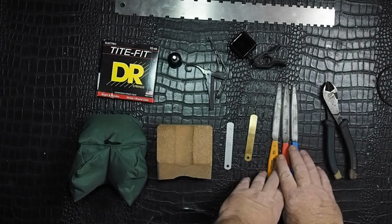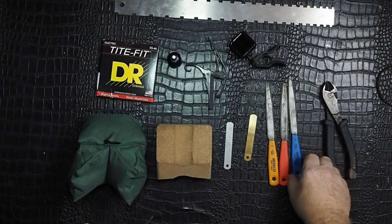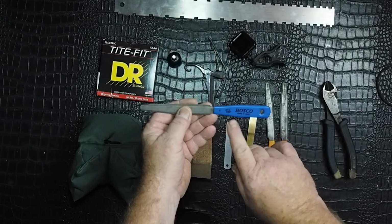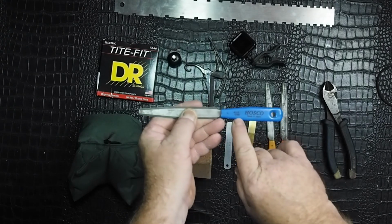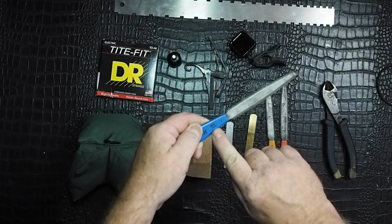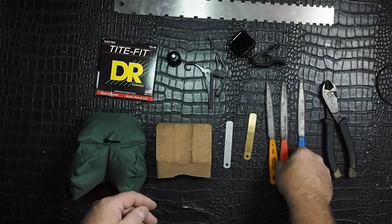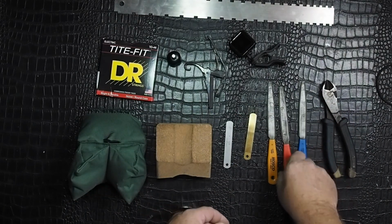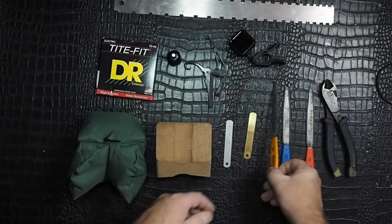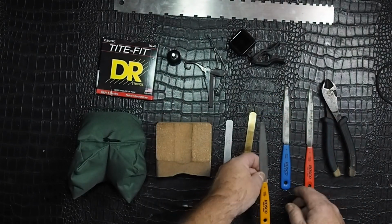And then we have the fret slot files. Now, this is probably the most expensive investment, but it's been the best investment. These 3 files will do all 6. If you look, there's the string gauge on one side, and then another string gauge on the other. So, basically, you have 2 strings per file, and they're super nice, man, and really easy to use, and it makes life a whole lot easier when you're trying to get these nut slots at the height that you want to have them at.